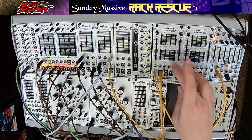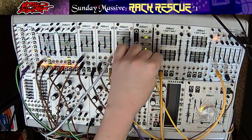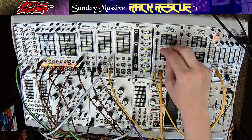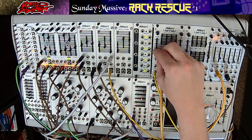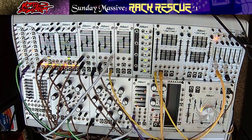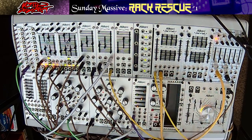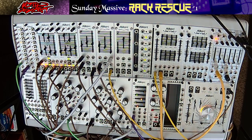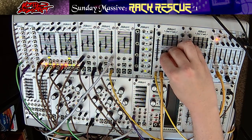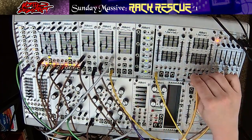Does feedback. I was wondering that. So there's two feedback controls on here. One feedback control feeds the panel back to itself because it's a dual channel delay. We have that at maximum at the moment, and I think the fastest speed. These other ones are a feedback of A to B. These are feedback of B to A. And they can be modulated. Let's try the other one and see if it's configured differently.